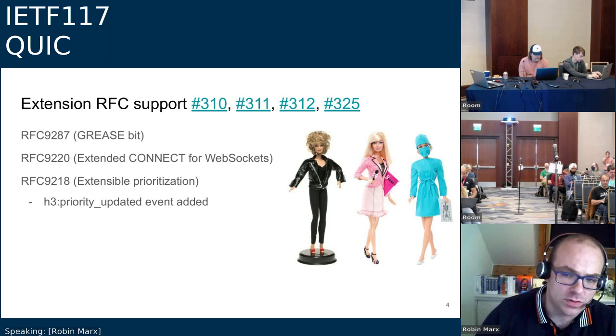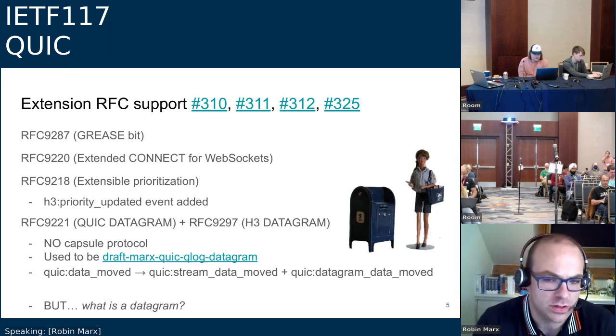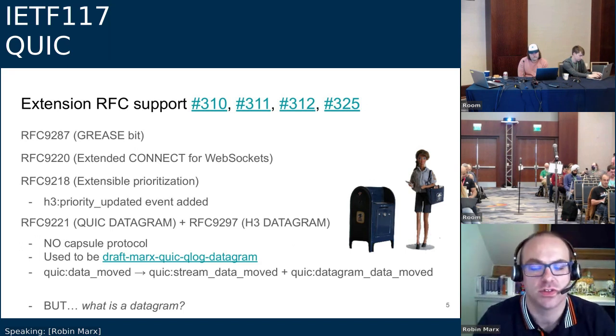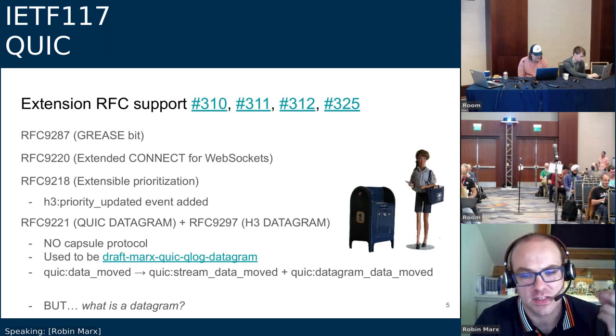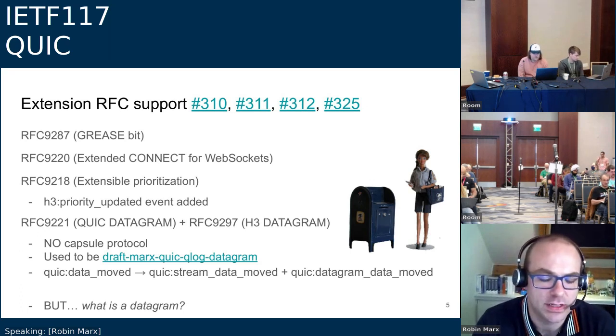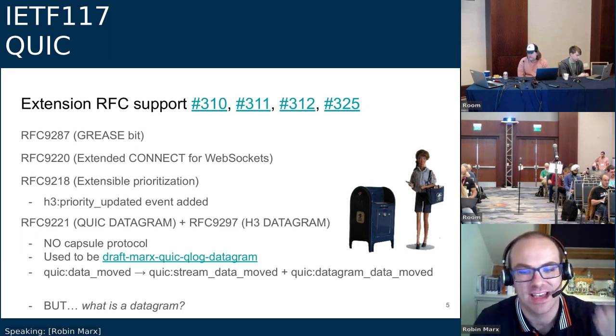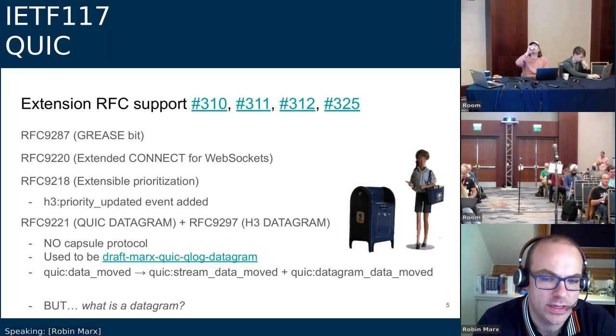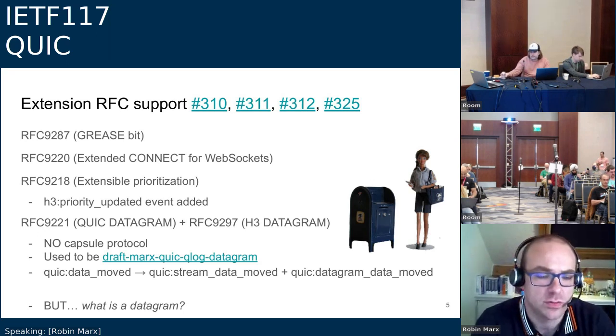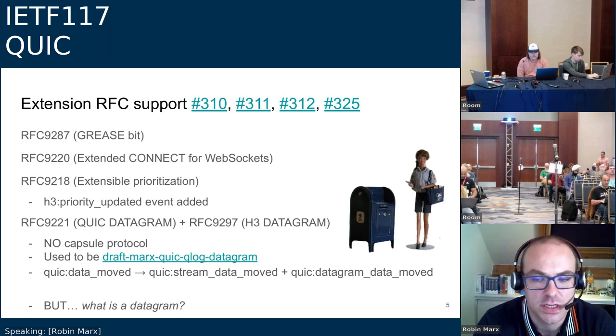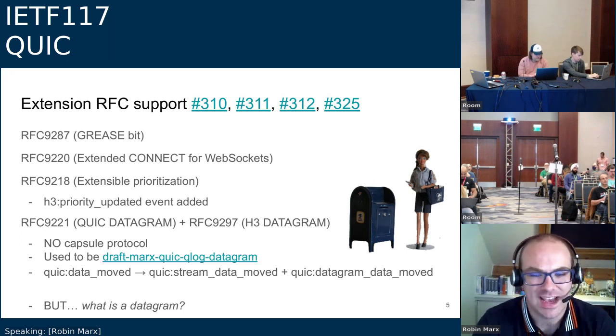So these were easy. The two that were slightly less easy were the datagram ones, so for QUIC and H3. We previously proposed these as a separate extension draft, as you might recall from last time. We then decided to merge all of these into the main document, so that's what happened now. Important to note again, this is only the basic datagram frames and things around that. So we do not have anything about the capsule protocol in there, just as an FYI. And as part of this change, we also made another breaking change where the data moved event is now split into two: stream data moved and datagram data moved, because now we suddenly had two types of data that could have been moved around the stack. So that's what has happened, that's what is in the current drafts.